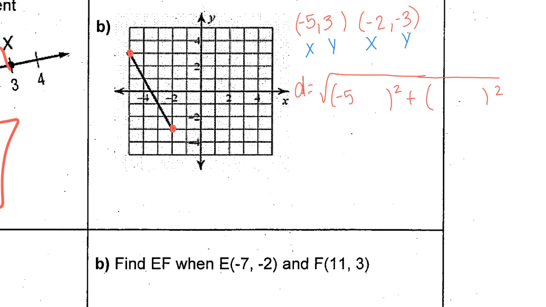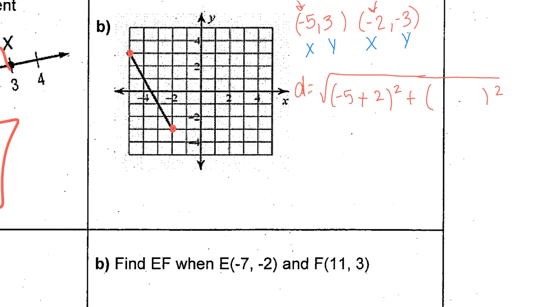So I have a negative 5 minus, notice how I have a double negative, a negative 2. Because that first minus, that's part of the formula. So we have x minus the other x, negative 5 minus a negative 2. And you should know by now that minus a negative is just a plus.